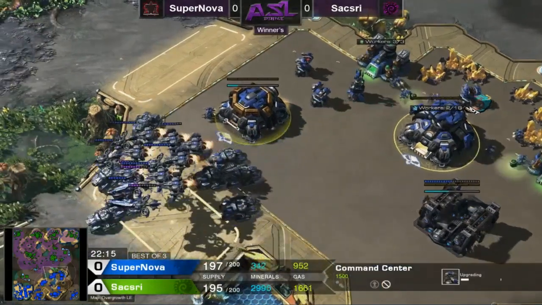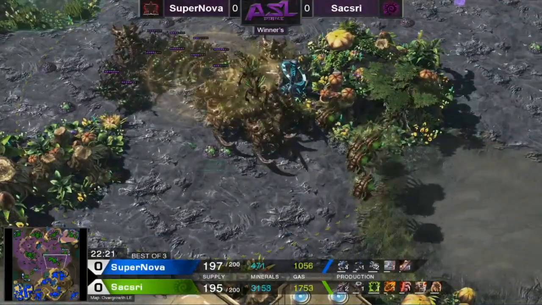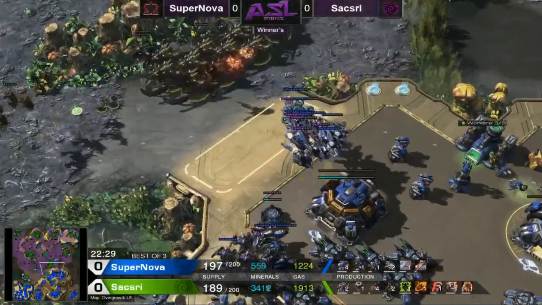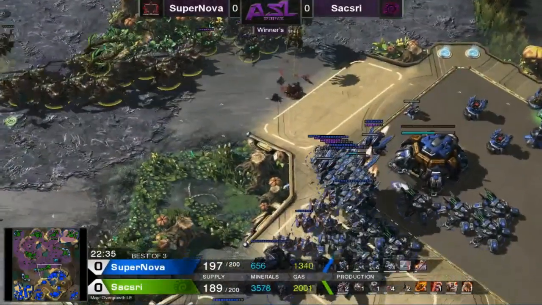But I mean, if you look at the map, SuperNova looks like a Zerg player himself. I mean, look at that. He has sensor towers, it's pretty much the creep. He has bases everywhere as well. He's mining gas from everywhere, like... It's going to be rough. Yeah. It is going to be quite quite rough, I would say.